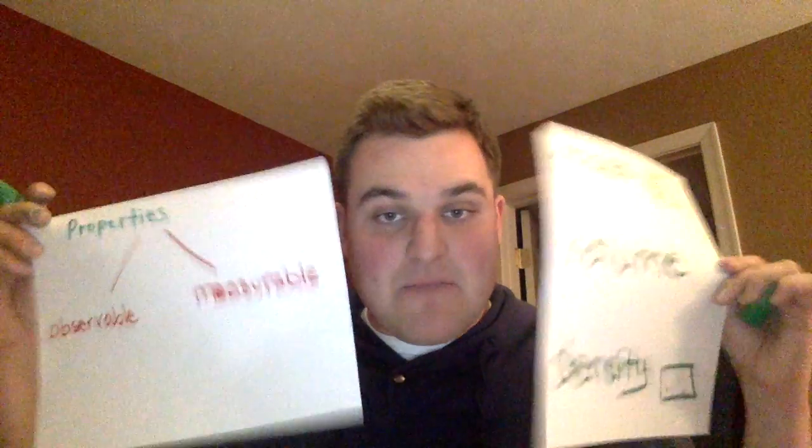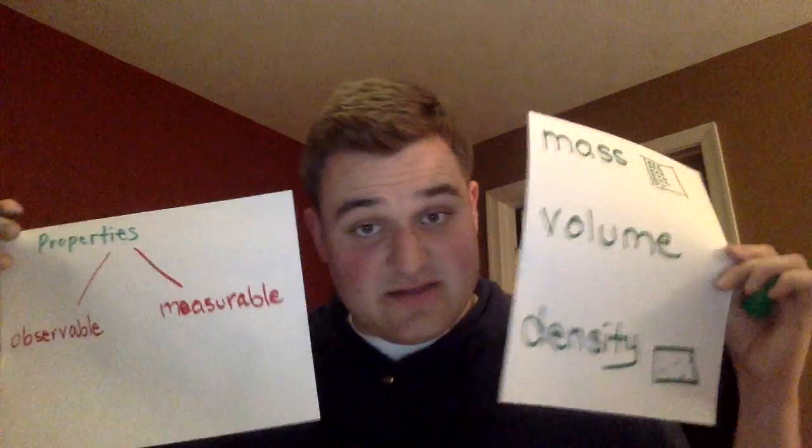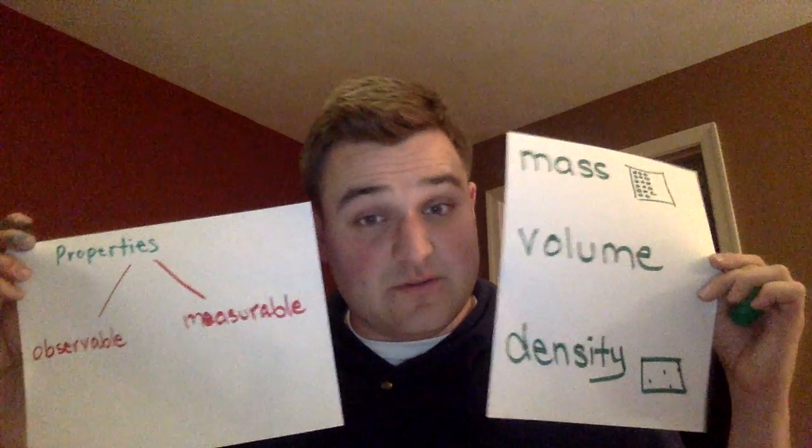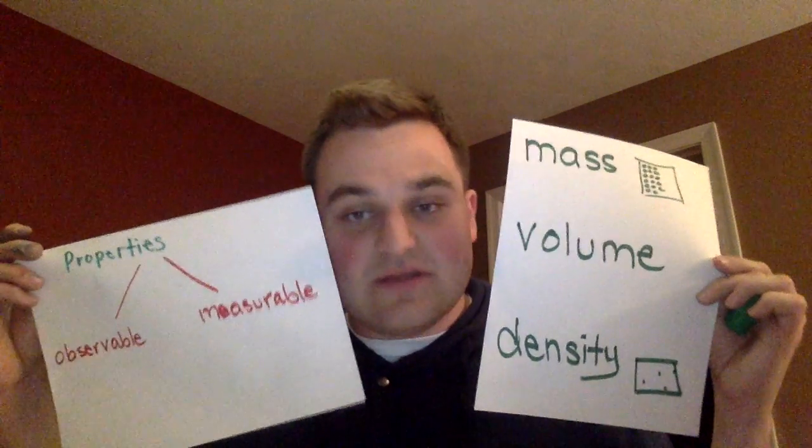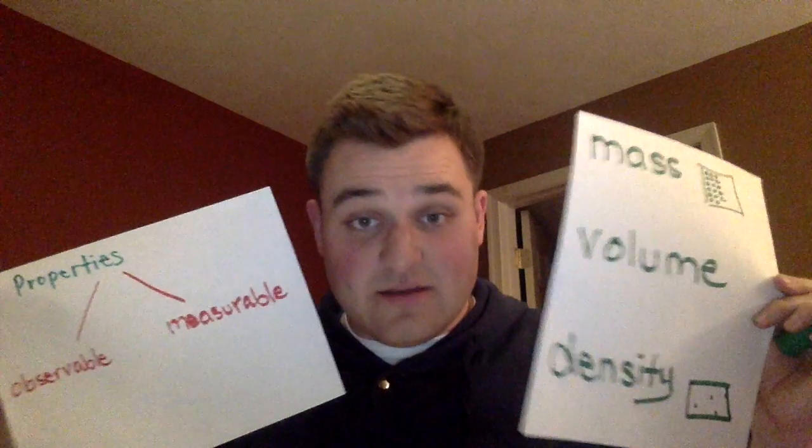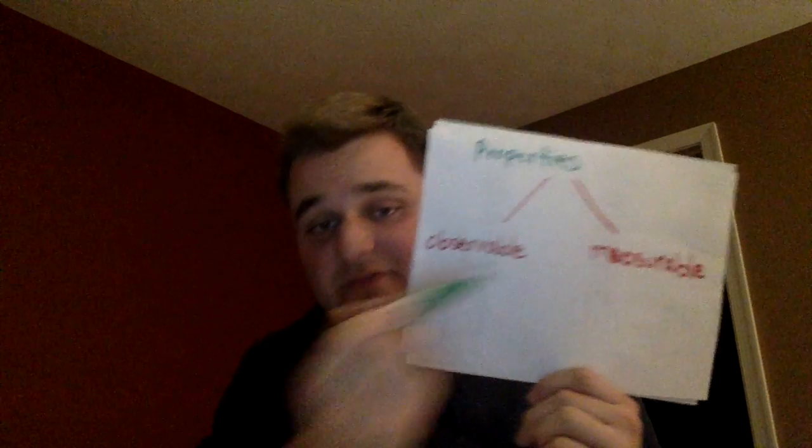Okay, so make sure you have these 3 terms down. Practice, practice, practice. Now actually I do not have a page for this for you, but what I want you to do on your poster is to find a way to make this clear to your class, to the students who you will be showing this poster to. So I'm not interested in just definitions out of your notebook. Find some creative way to go about that. The big thing, though, is the properties of matter: observable, measurable. Five senses, things we have to use tools for, including mass, density, and volume.